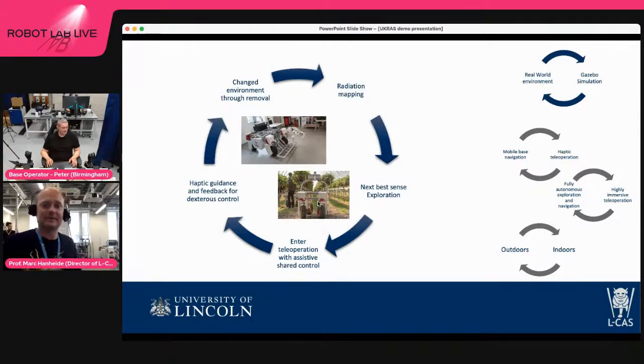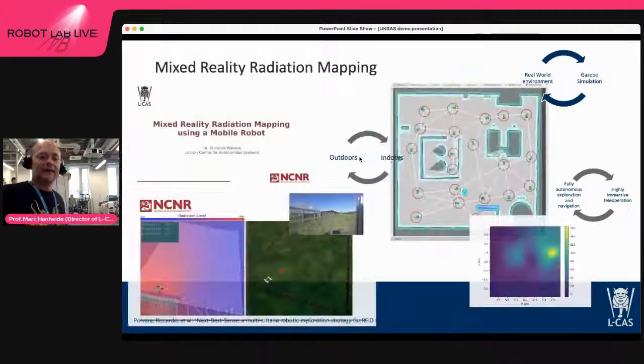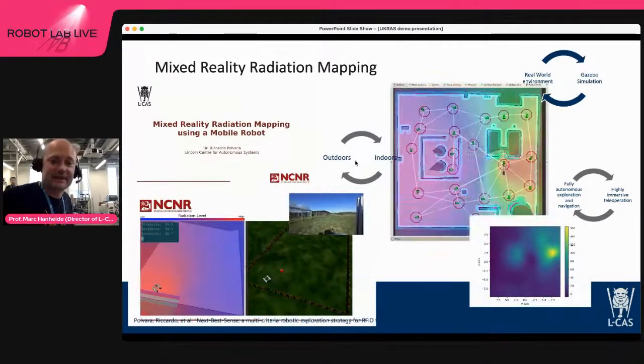And we're using the same platform as the mobile base here, and a lot of the technology is actually shared, because while nuclear is an extreme environment, so is agriculture. Well, the whole story here is, if you look at the little video that you've seen before, where we had a drone doing a reconnaissance mission of an outdoor field, we can do the very same also with a mobile base that goes about in a field as we see it down here.